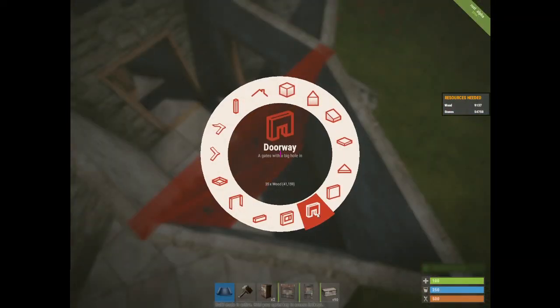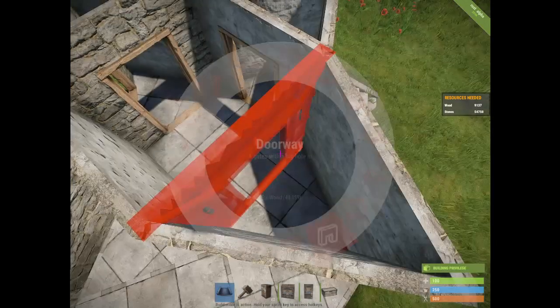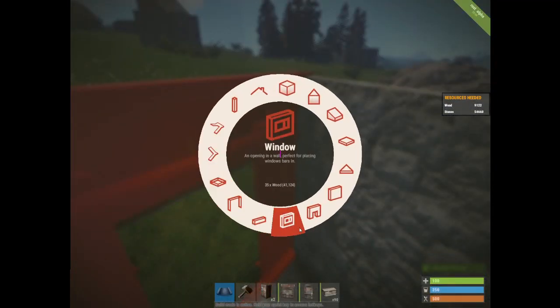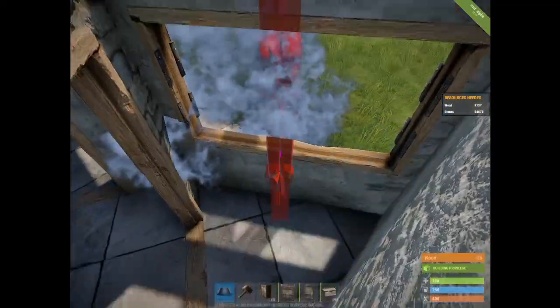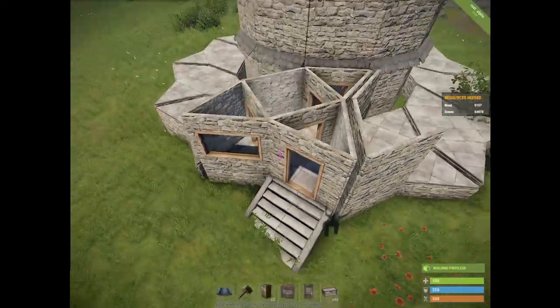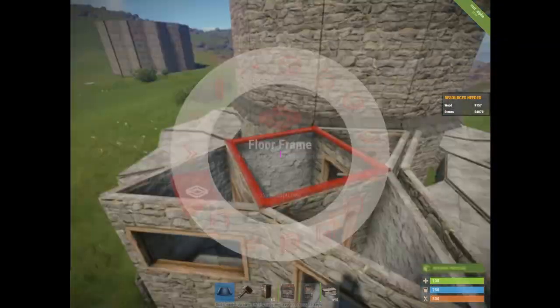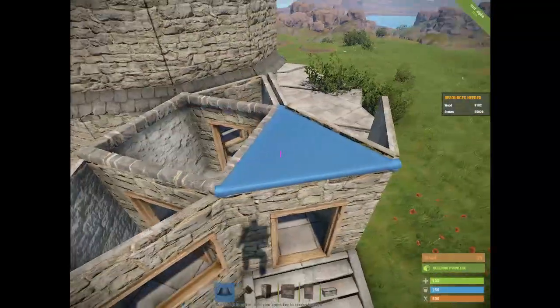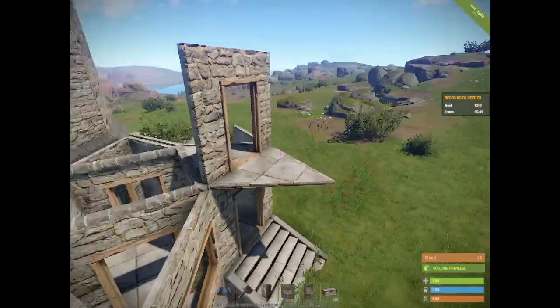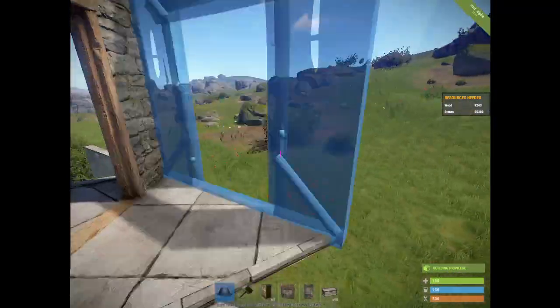Now here's a few ideas in order to make your base a little bit more protected from the outside so you aren't stuck with a one-way entrance in case you wanted to fight off your intruders. Maybe you can add a door here and maybe a window. Maybe that'll save you a little bit of a headache so you can get rid of some nakeds outside of your door or something. Or adding in a floor frame here and some basic floor triangles and a doorway just in order to fight them off, or otherwise.